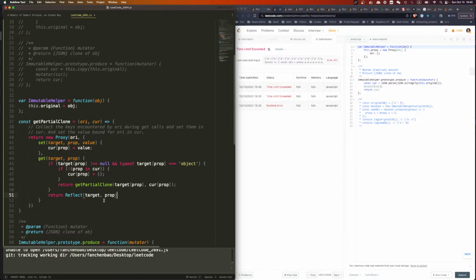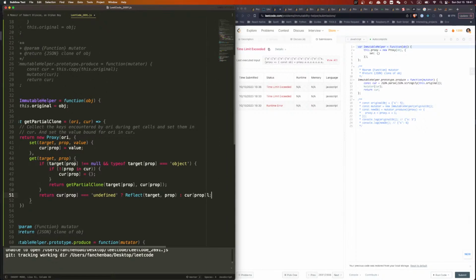But only if this is the value. Yeah, that's why. Just say current prop is equal to undefined, right? Otherwise, we should say current prop. Because the target prop is not proxied.